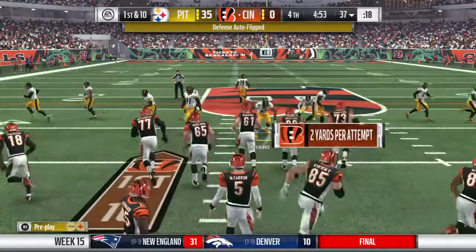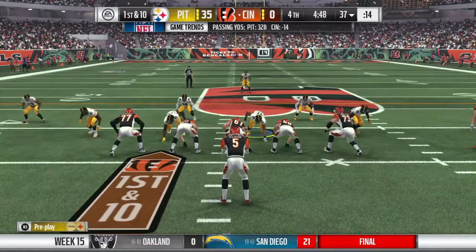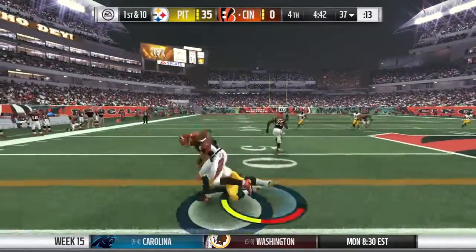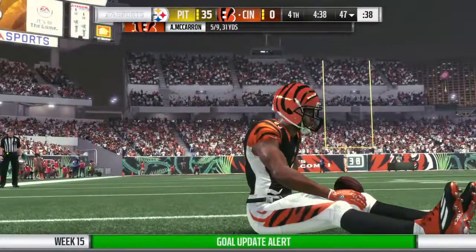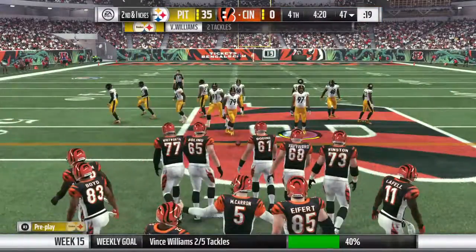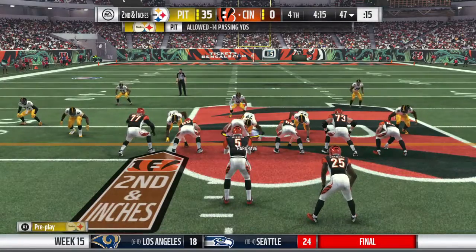Quick pass play there on the slant, Charles. Works out well for the offense. The offense loves it. The defender hates it. Hard to get through the body of the receiver to get to the football trying to cover a slant. Boyd's the target, and he has it over the middle. And he'll go down right around the 47 this time. Give him 10 yards on the pickup, and that'll bring up a second in just about a few inches here. Completed pass play. Now let's see if they go back to the air or to the ground.